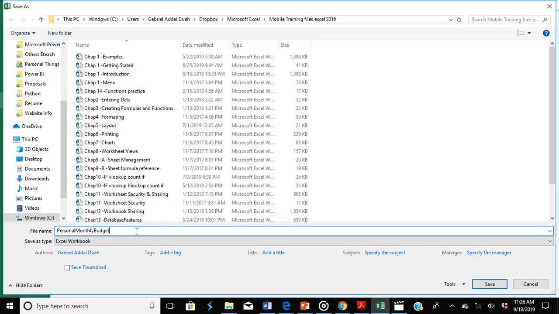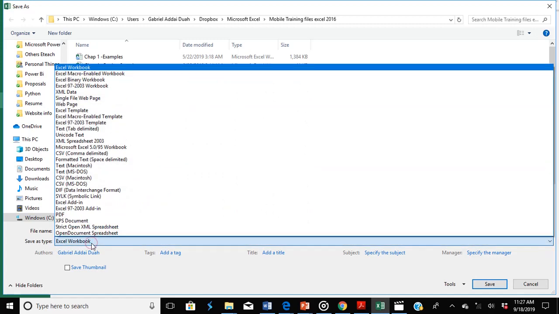This is my file name, personal monthly budget. I can either choose to change the name to my first Excel file. So I can choose the name that I want to give to my file and also change the file type.